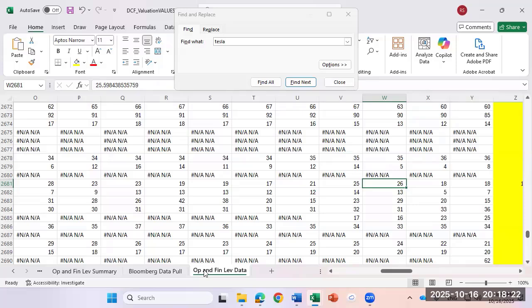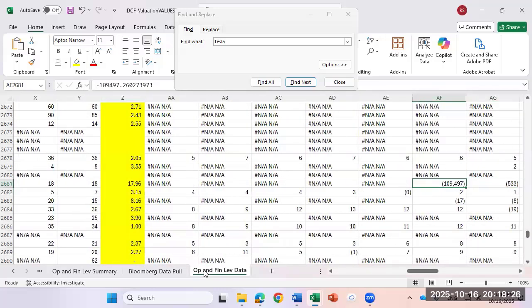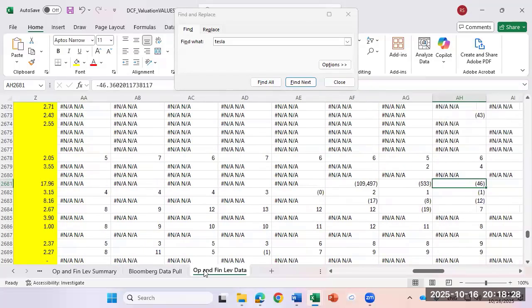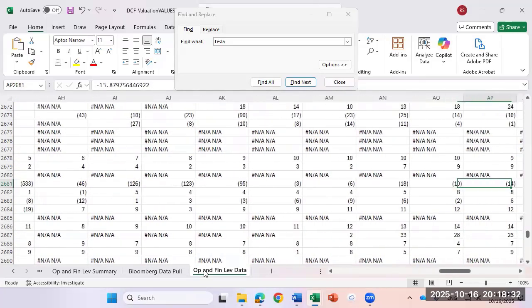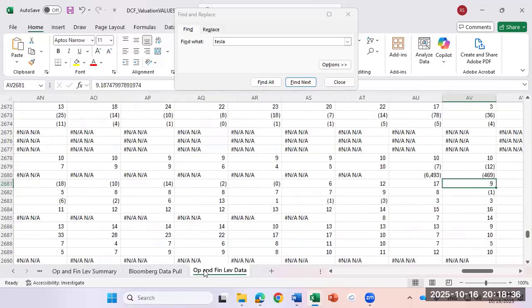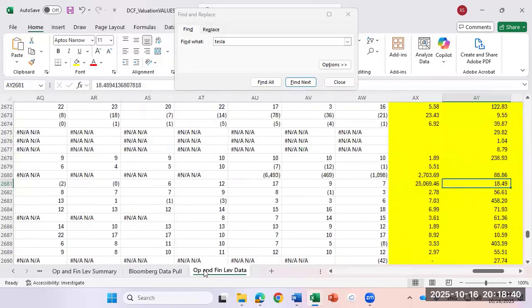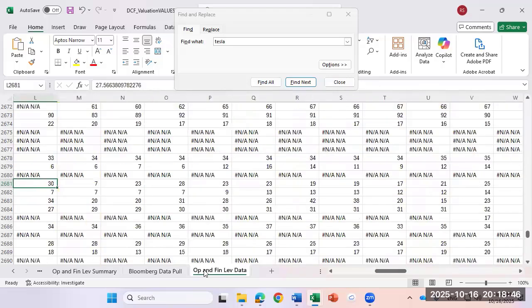What about their net margin? It's just insane, especially in the early years. Negative 109,000%, negative 500%. Took them a while just to make money. Now they start making money, and not only are they making money, but they have a much higher net margin than their competitors. But the standard deviation is really high.